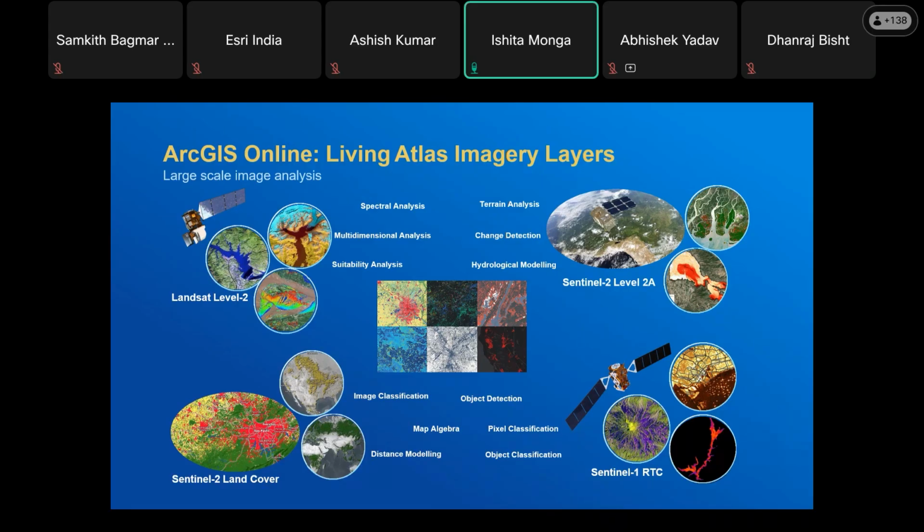There are many Explorer apps as well. These Explorer apps are for Sentinel-2, where you can visualize the land use, land cover of the world, and different kinds of indices like water index, like NDVI, and so on, on the fly with a simple click. You can also swipe to see the changes which have occurred over time on these web apps, which are called Sentinel-2 Explorer, Landsat Explorer, or Sentinel-1 Explorer. So these are readily available to use and to enjoy the benefit from on the ArcGIS Living Atlas.